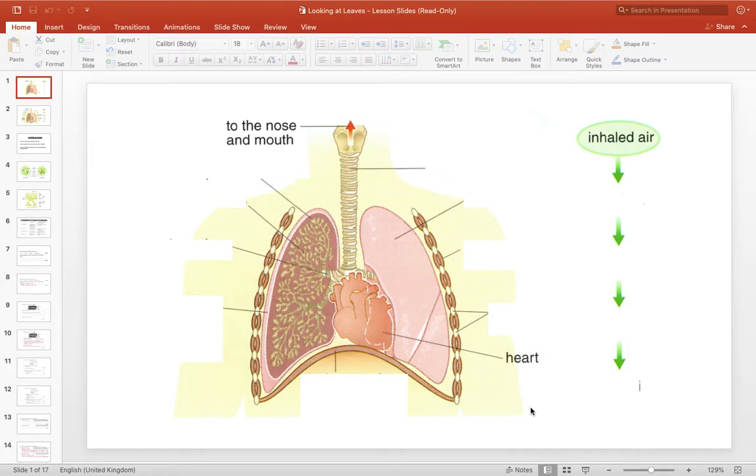Hello and welcome to our next lesson in this topic on the circulatory system, gas exchange and leaves. In the previous lesson we looked at the respiratory system of humans. I said to you in that video that you needed to be able to label the different parts of the human respiratory system. So what I would like you to do, please, is pause the video now and have a go at naming all of these parts that have an arrow coming from them. So pause the video now, have a go please.